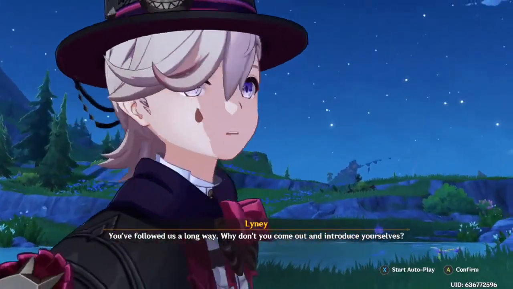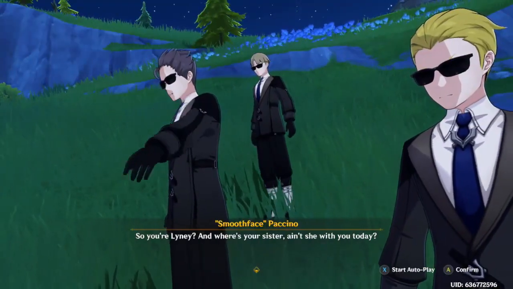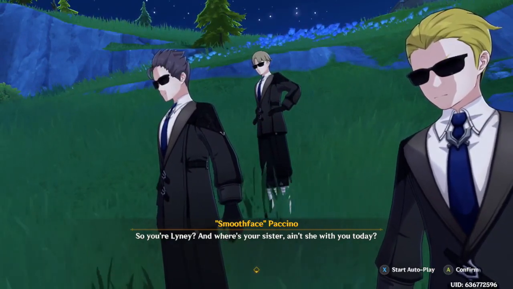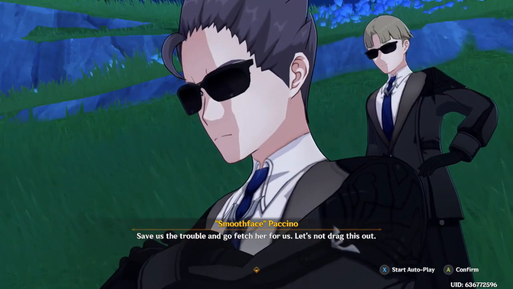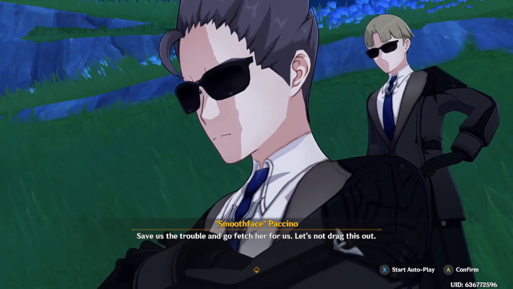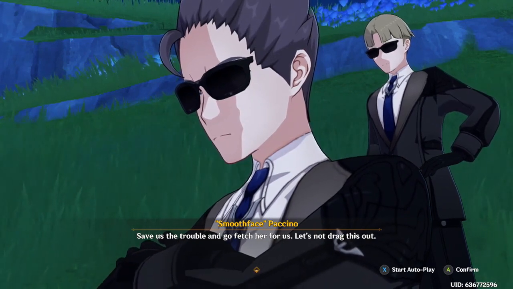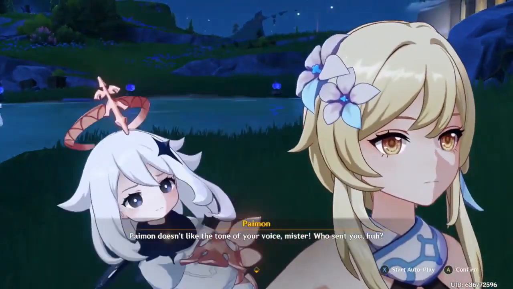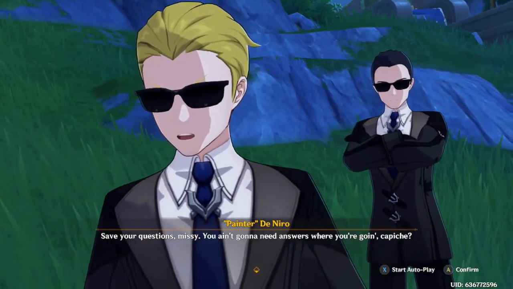You followed us a long way. Why don't you come out and introduce yourselves? So you're Lenny. And where's your sister? Ain't she with you today? Hey, look at these wise guys here. Hey, my name's Smooth Face Pacino. Save us the trouble and go fetch her for us. This guy here is Johnny Two Legs. We call him that because he's got two legs. Yeah, that's right, boss. Shut up, Johnny. This guy is called Jimmy. He's got hair. Because he's got hair. Paimon doesn't like the tone of your voice, mister. Who sent you, huh? Save your questions, missy. You ain't gonna need answers where you're going.